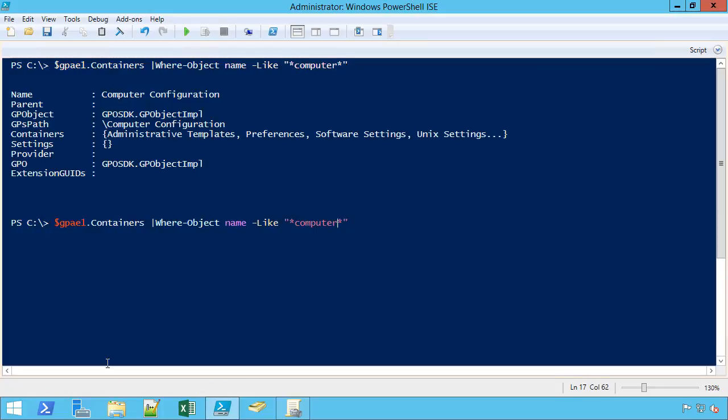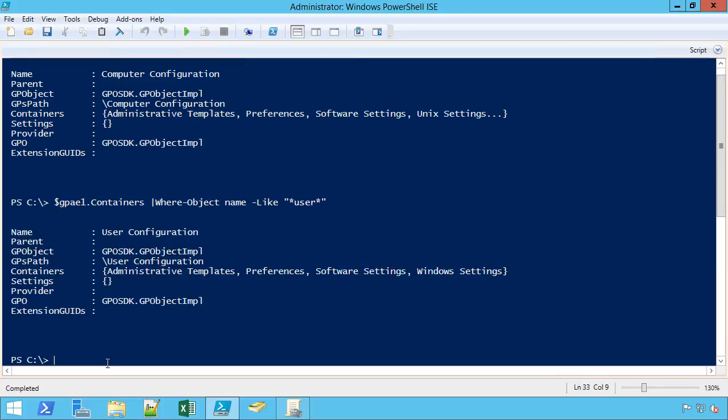So I've narrowed it, right? And I'm using my knowledge of PowerShell and my use of variables and my understanding of the objects and manipulating that collection of objects so that I can get down to what I actually need to find. That's less about GPAE, more about just sort of general PowerShell and scripting, but it's very cool. Now that you have the object, you can do a lot here to walk down the tree and figure out what settings exist. So in the next video, we're going to connect to containers and see what's in there.